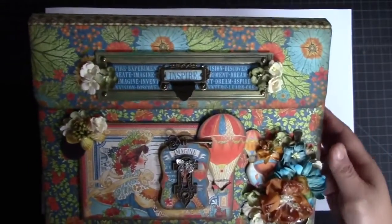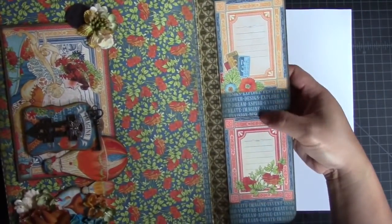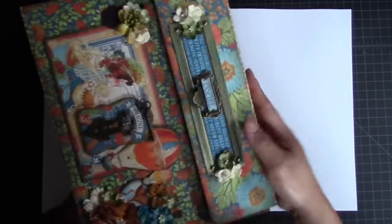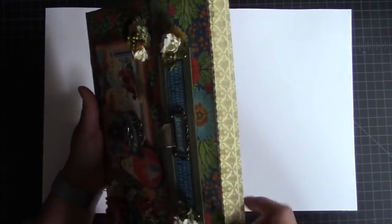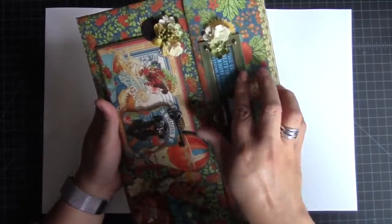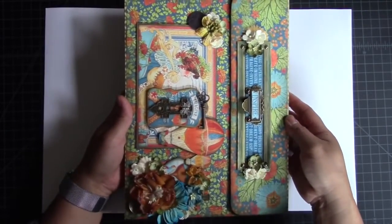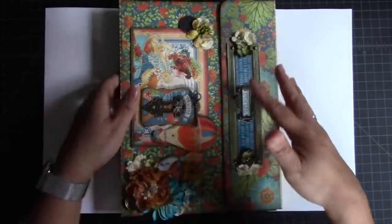That is the cover of the photo portfolio. It basically just pulls up like this and opens up, and I have a magnet under the design paper here as well as over here, so it has a magnetic closure just like that. I also used the washi tape set from Graphic 45, and that is actually what creates the soft binding for me so it is flexible. I will show you exactly how to do this on the Snap Guide tutorial that I will have up on my blog, with the link down below on how to make the base of this portfolio.